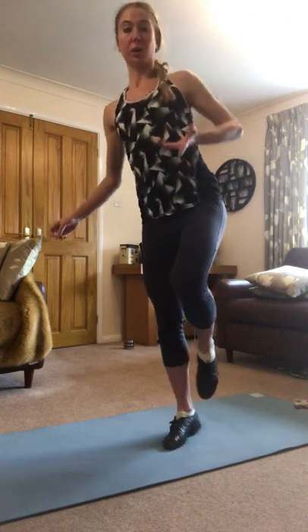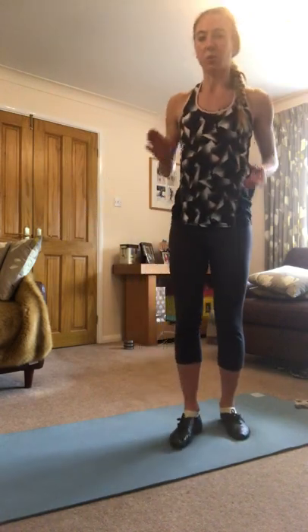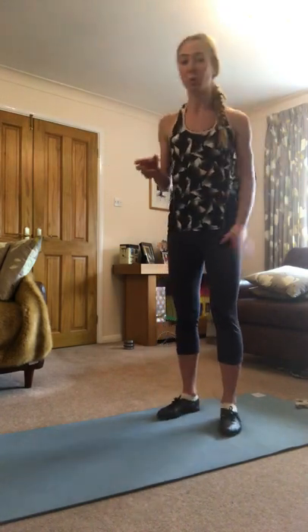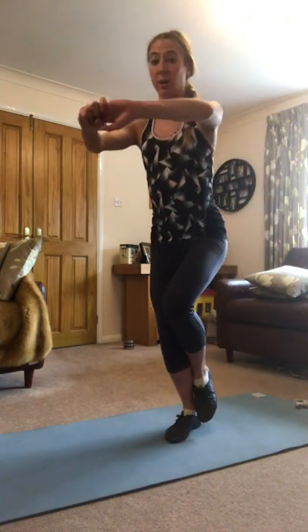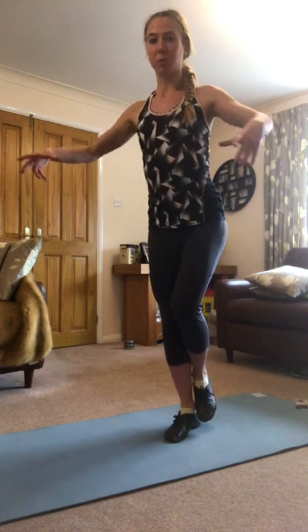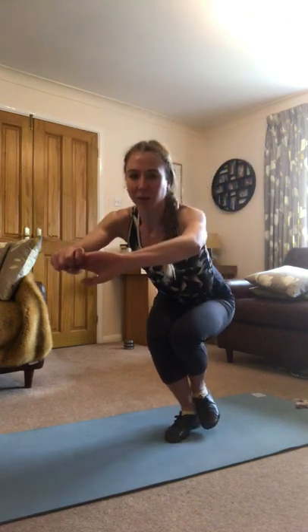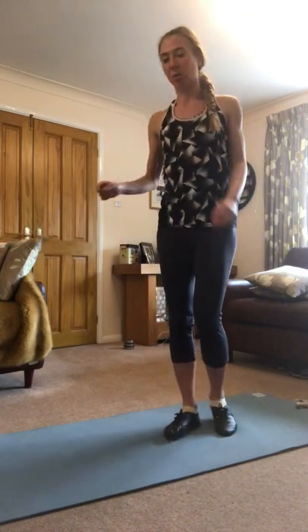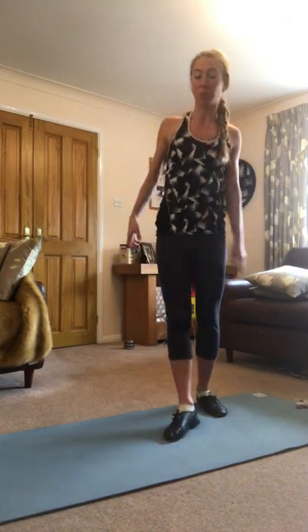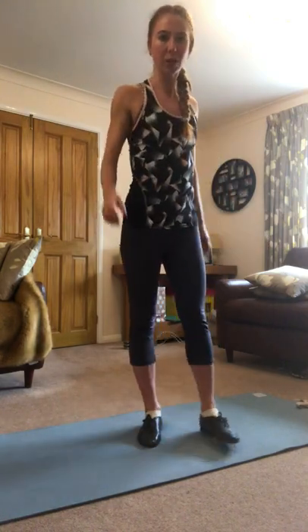Even if you're just trying to get it on one side — say for a sit spin, you spin the traditional way around and you're just trying to get your forward sit on your normal side — although that's on the left leg, still work the right leg, because obviously you are going to go for doing back sits. It's good to be able to teapot in both directions. I can sit spin both ways — do a forward sit on both sides — which is worth extra points in competition, particularly on the dance side of things. So that's one-footed squats, starting small and then going down to the big ones.